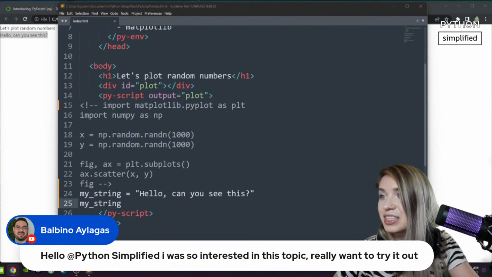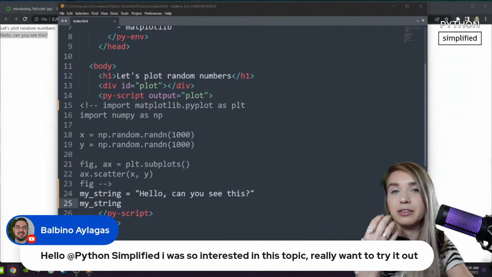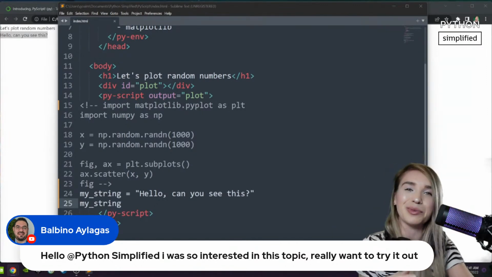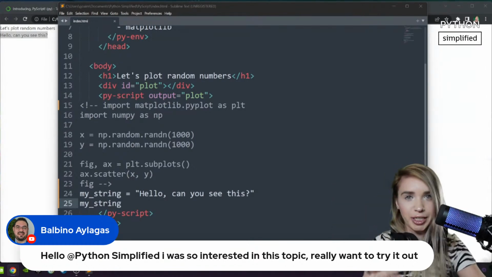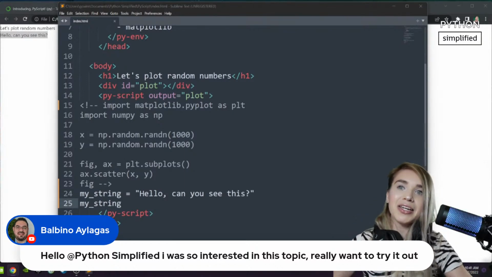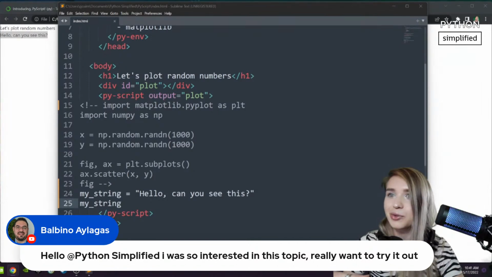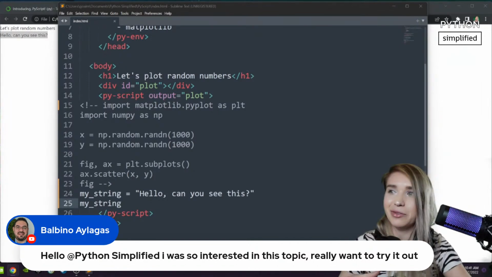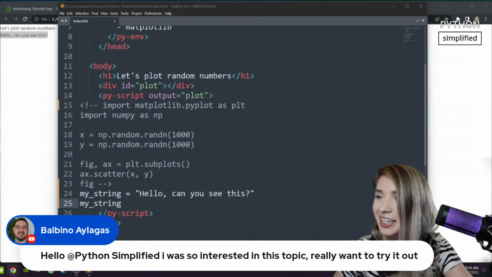Okay. Yeah, this is a really nice topic. I agree, this is something we need to try out. And at this point of time, it's only a matter of trying. It's not production ready. People are not using it for actual applications. It's just for private things, for our family, things that you can share with friends. And I think one of the biggest significances of this is that we can now share Python much more easily. We don't really need to convert it into an executable file. We can just send it as an HTML document, and even our grandma will be able to figure it out. Just double click, and there you go. Here's our application.